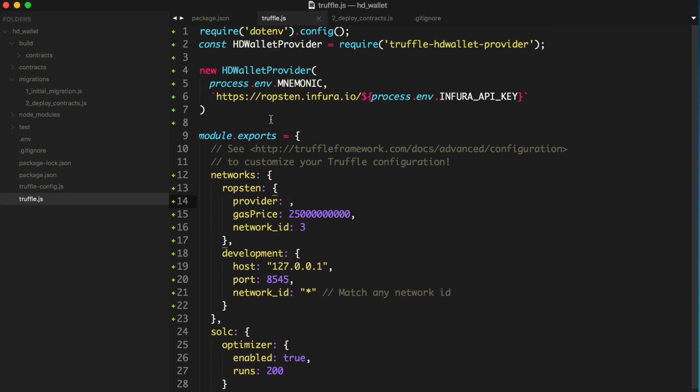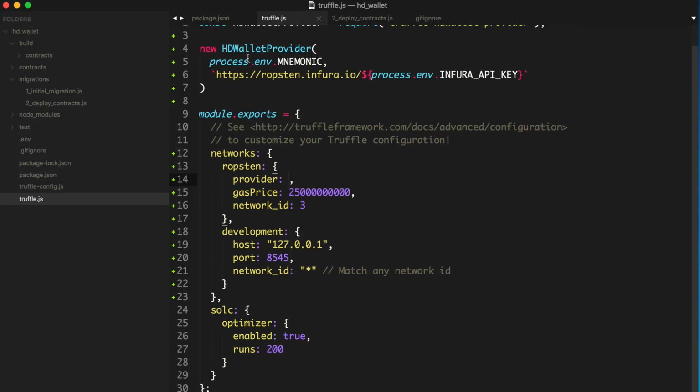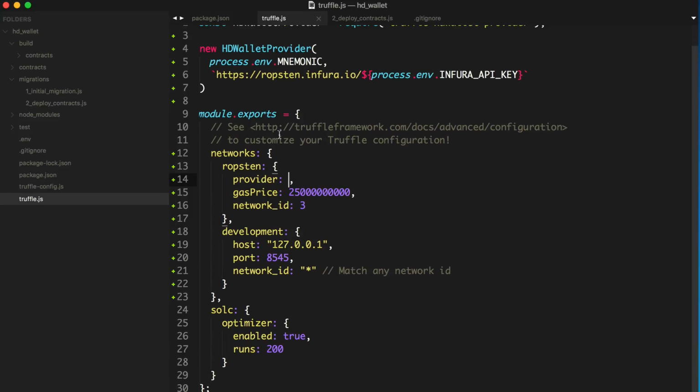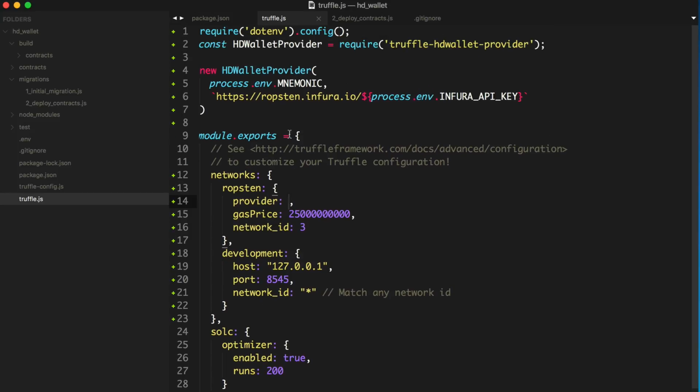So anytime you would run a Truffle executable, like truffle compile, or truffle migrate, or truffle anything, it's going to basically load this up. And if you didn't have this thing wrapped in this lambda function, it's going to open this connection, and your commands are just going to hang, and you're going to get stuck. So make sure you declare this function first.